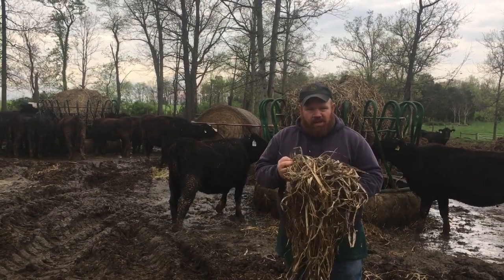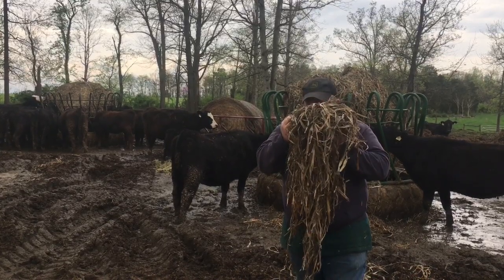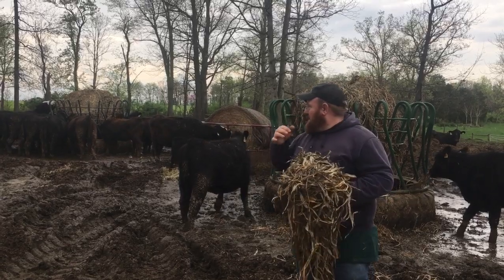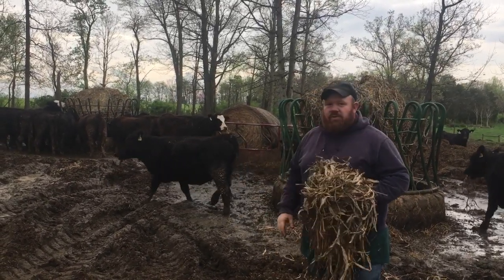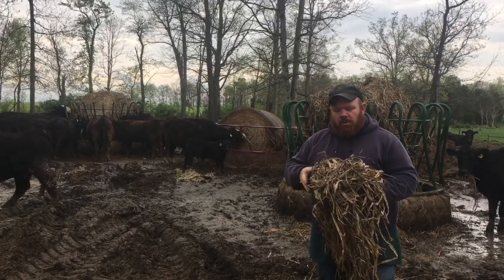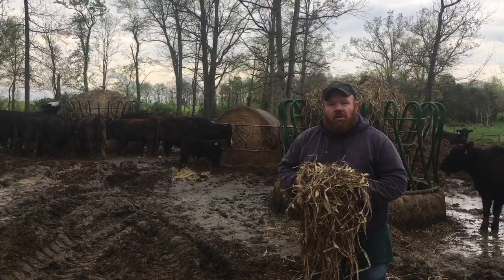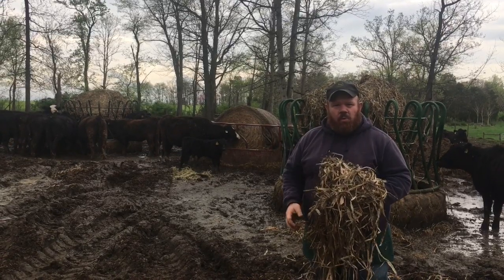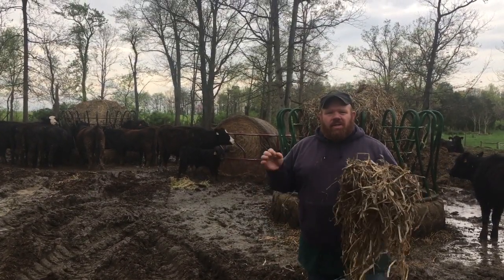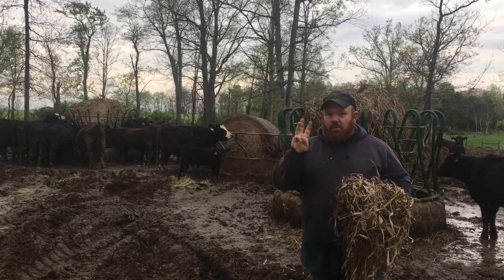So we fed them some nice sorghum sudan grass, and it's a haylage and it smells really sweet. They love it. As you can see, they're gathered around the feeders here. Doesn't look like they like me because they're all at the far one, but this is some good high quality hay that they're going to fill up on, and it gives us time as they're eating. We can go on to step number 3.